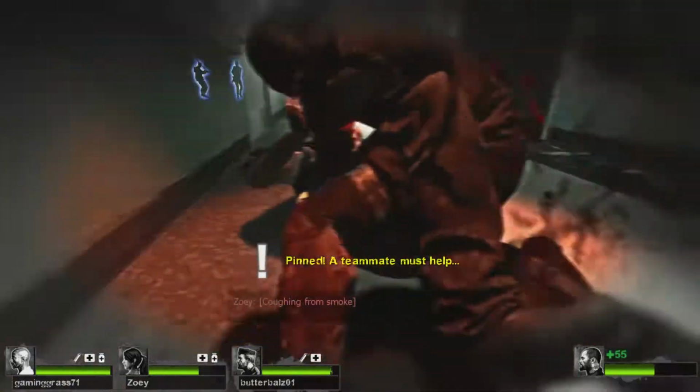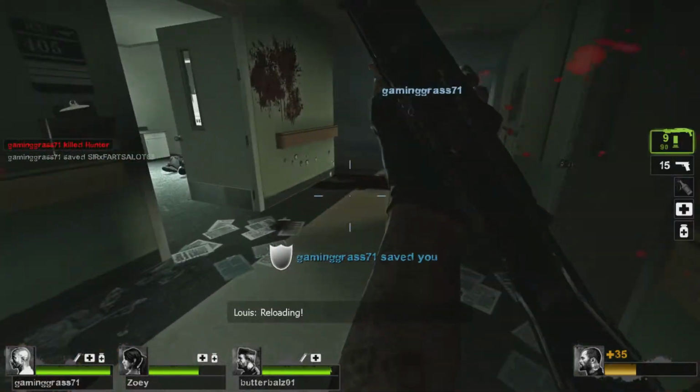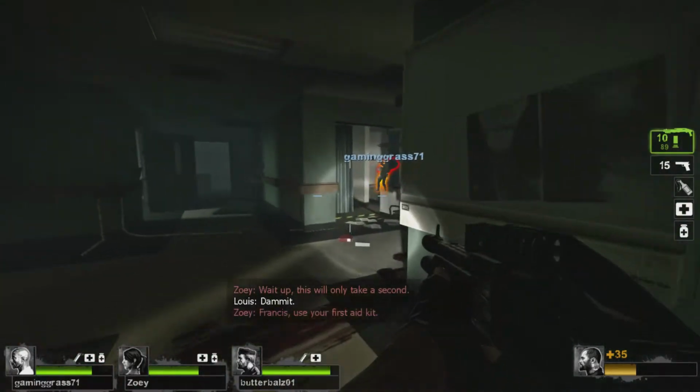Oh, there's my... There's a Molotov in here if anyone wants it. Zoe. Reloading! See, they don't do anything, dude. Yeah, no, she's just running at me. It's like, dude, shoot. I'm... Okay, I'm coming.